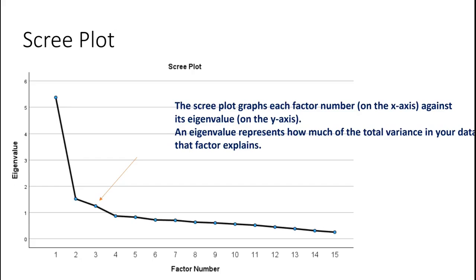So factor 1 explains a large amount of the variability of that factor with respect to the underlying items. Factor 2 is still working well. Factor 3 is still working well. What we're looking for generally in the scree plot is where the line starts to level out. And you can see that that's at factor 4, right? Even though factor 4 has an eigenvalue less than 1, you might still consider it in your factor solution because that's really where the scree plot starts to become a horizontal line.